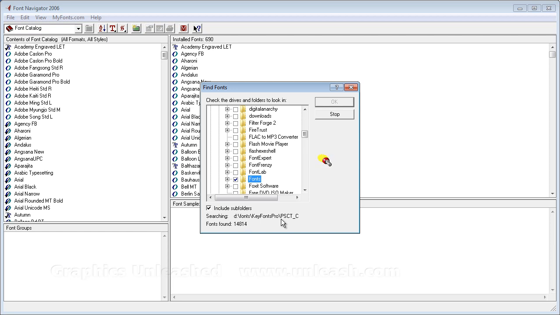It should be a good two-thirds to three-quarters of the way done. Like I said, I believe there are around 20,000 fonts it's going to find. One problem you may run into is if you have more fonts than 60,000. The catalog seems to have a problem, so if you have way too many fonts, you're going to have to break them up somehow into multiple catalogs.